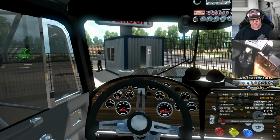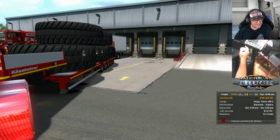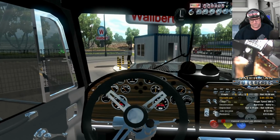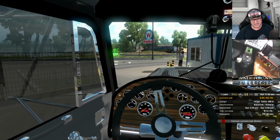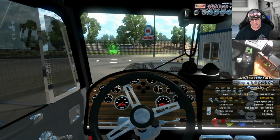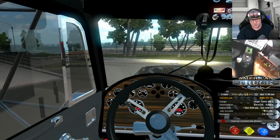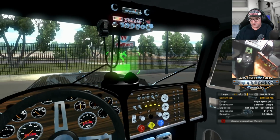No problem, but I don't know about turning around the corner here because it is a very long chassis. We're going to have trouble turning. I might just pop it in low, just so we can get out of here nicely. So we can watch that trailer. Is it going to hit? I don't think it's going to. No, it's going to miss by a mile. But I want to take this corner wide, and then hook it round.